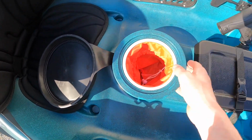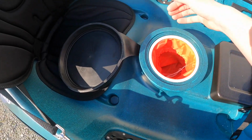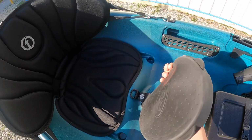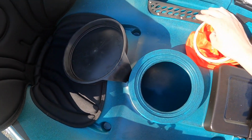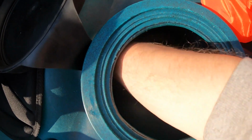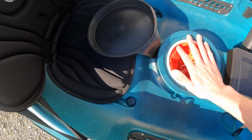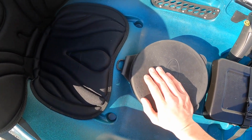It's nice that the hatch is raised right up off the deck as well, so that helps prevent a lot of water or any water trying to get through to this, even though it's got a nice waterproof soft rubber hatch which will keep a lot of the water out. Yeah, you can pull that hatch bag out and gain full access to the inside of the kayak if you needed even more storage again. But yeah, that can just pop back on there. It's a nice easy on-off hatch, that one.